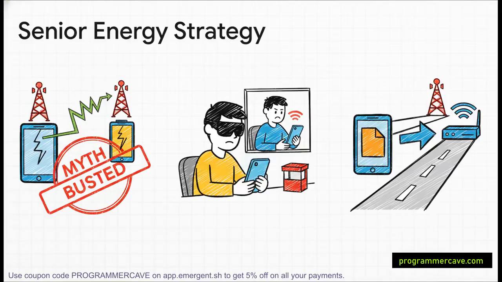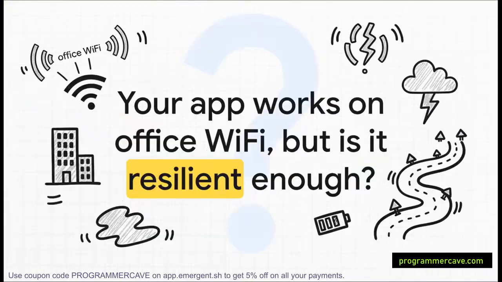So a senior engineer thinks about this stuff strategically. They know that the common myth of needing constant pings to keep a connection alive is just that, a myth that absolutely kills batteries. They know that testing on the perfect office Wi-Fi is a huge blind spot because the energy profile is 5 to 10 times better than on a real cellular network. And they know to offload big transfers to Wi-Fi whenever they can, saving both the user's battery and their data plan.